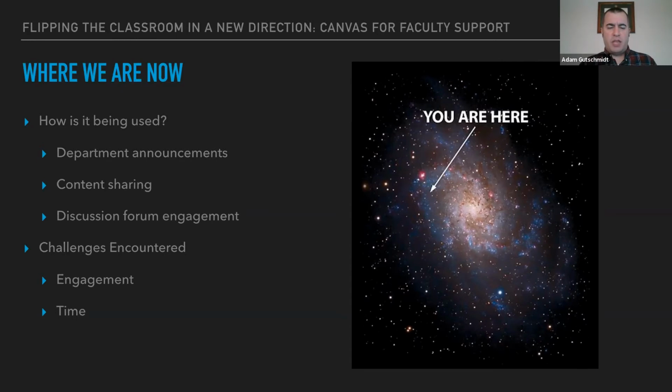So the last point I'll make is just sort of the feedback we've gotten from faculty since starting this. And we've seen a lot of positive feedback in terms of them liking the idea of having this space. With that said, they certainly want to see more engagement and more involvement from all of the faculty so that it remains a useful space.